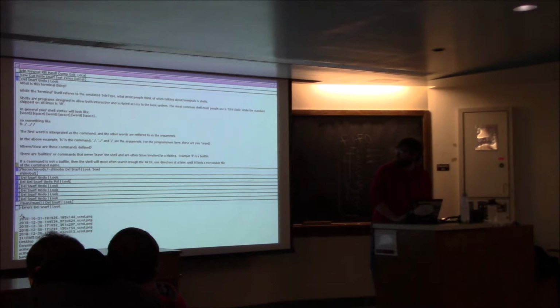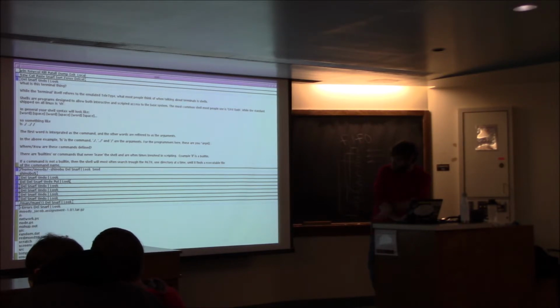Then I wanted to list the directory one up. And these are denoted by those dots. So the dot is the current directory. Dot, dot means go back one directory. And so I'm going to list the directory one up from where I am, which happens to be my home folder. So go ahead and see, this is all the stuff in my home folder, from various other weird things that I've had to deal with.